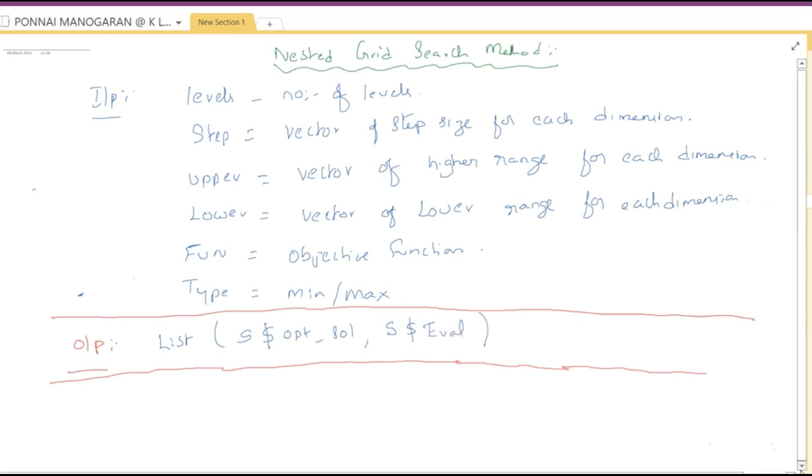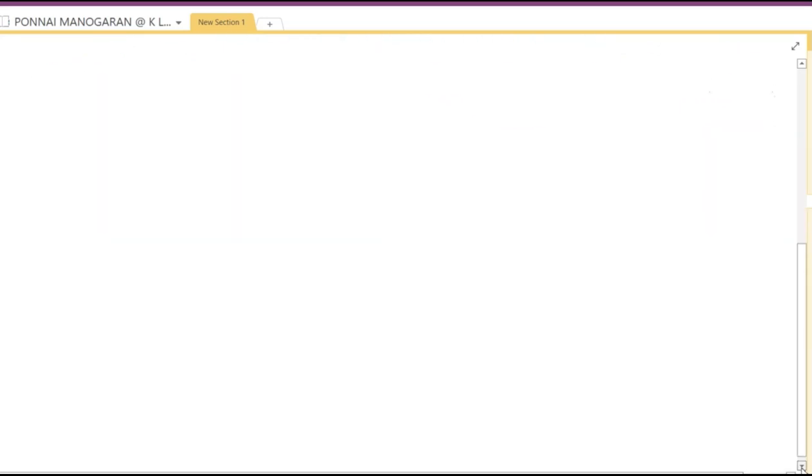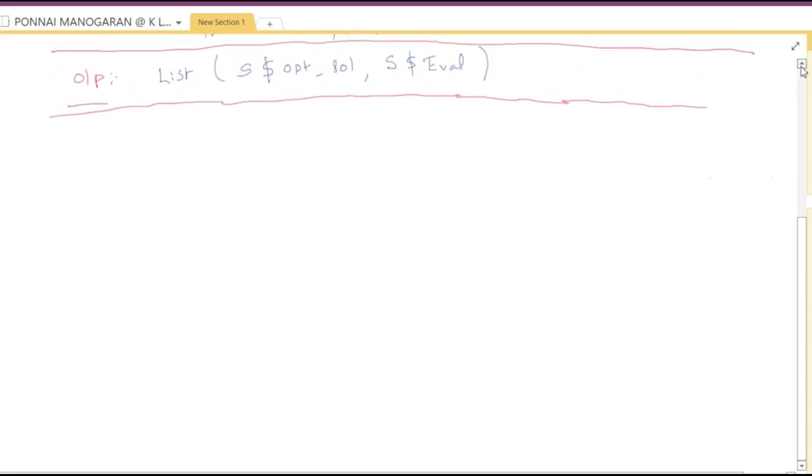So now we will see what are the steps involved in this. Step 1, we have to define the function, define the name of the function. Here we are doing a nested grid search.